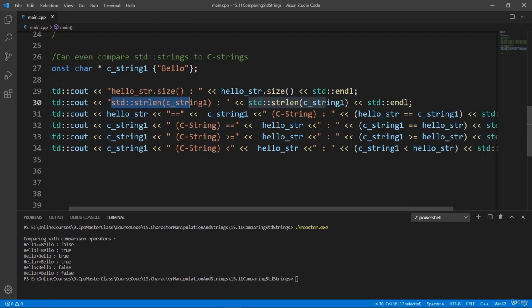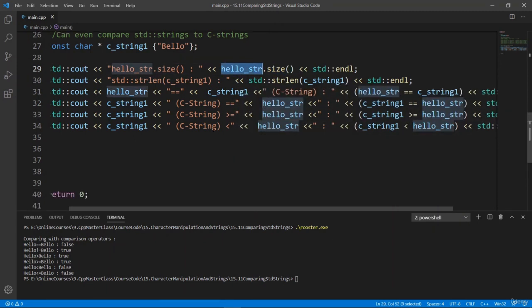Cstrings don't have the facilities we have with stdstrings. So if we want to know its size, we are going to use the strlen facility from the cstring library. It's going to give us how many characters we have in the string without counting the null terminator. And that's going to be exactly the same thing we get for the size facility from the stdstring type.